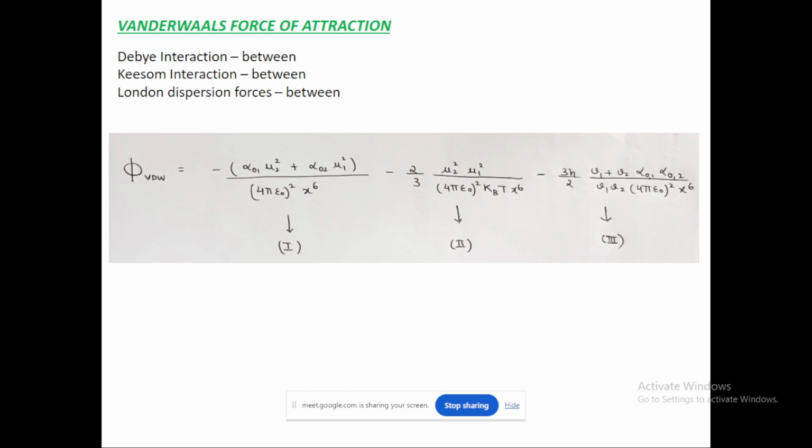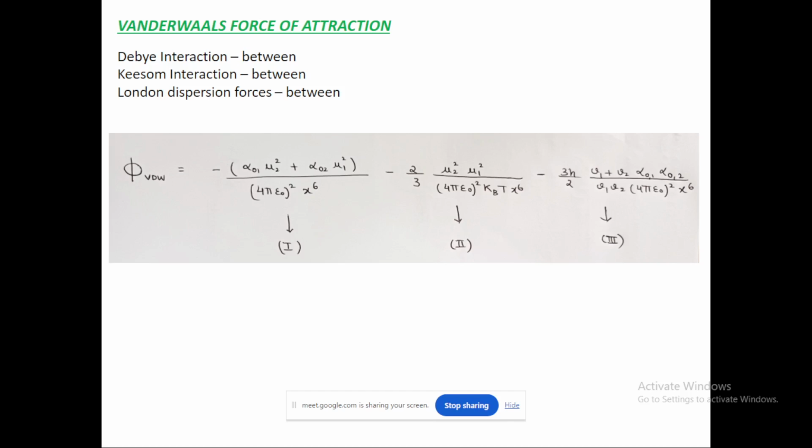The next one is the van der Waals forces of interactions. These van der Waals forces of interactions are nothing but specifically the attraction forces that exist between the molecules in the system. And since this course is specifically on the colloidal particles, we will say that the van der Waals forces of attraction exist or are acting on the two particles of a particular colloidal system, or two colloidal particles.